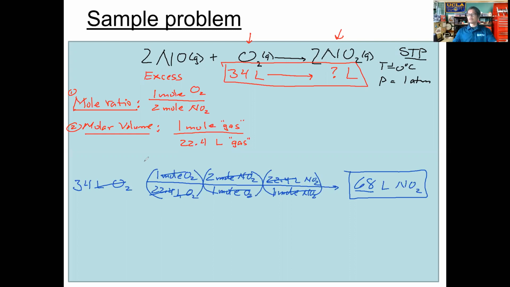That's how we go about doing stoichiometry for gases. At this point we have done 4 types of stoichiometric conversion. The first one involved moles to moles. The second one involved mass to mass. The third type, in a sample problem, went from mass to number of particles, and you can go vice versa. And here now we have volume to volume. What I mentioned on Friday is that we can do any type of stoichiometric calculation as long as we know the conversion factors that we need and if we can identify the correct mole ratio. Very good.